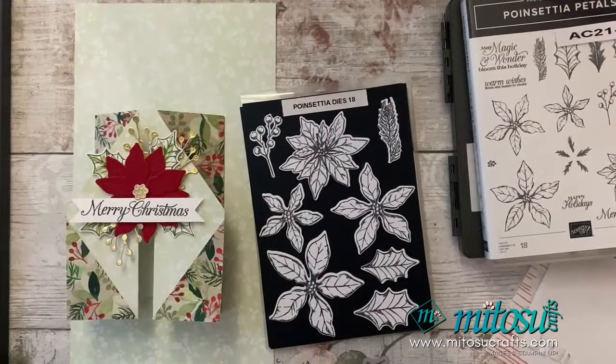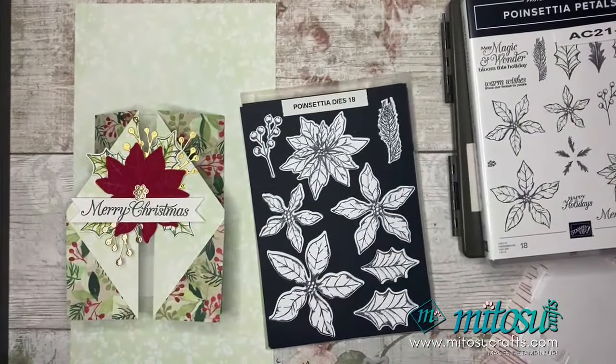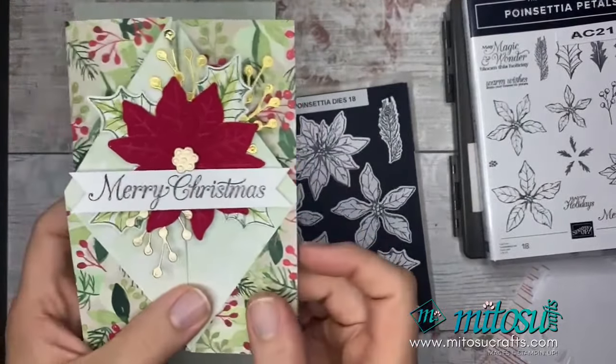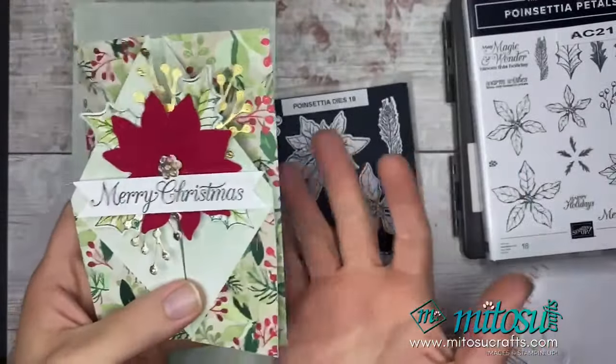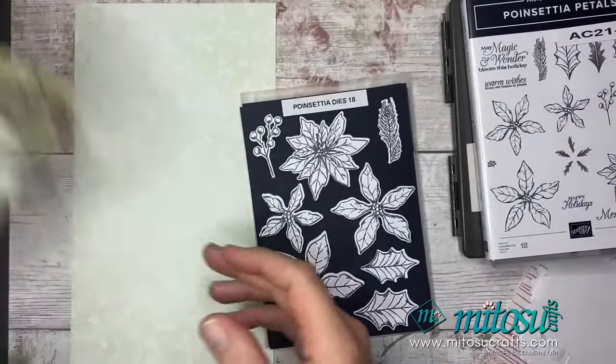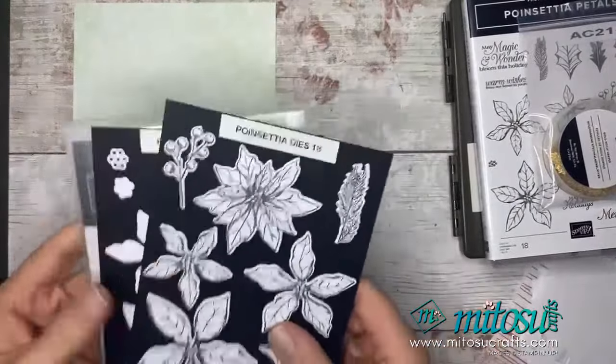So I'm going to go camera down and let's show you how to create this card. Let me just give you a little bit of light. There we go. So this is the card I'm going to be showing you how to make. It's a double gatefold card, and I just love the decoration on this. The hardest part for this card is actually the decoration. The fold itself is really, really simple. So I'm going to leave the fold part until much later on. I'm going to do a lot of decoration first.